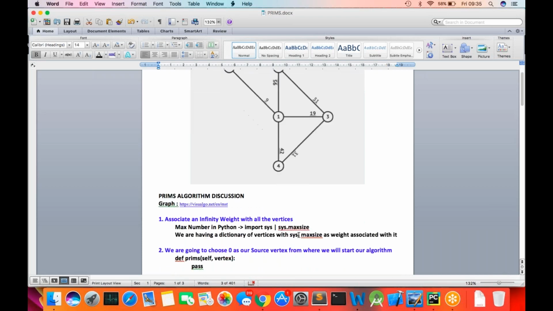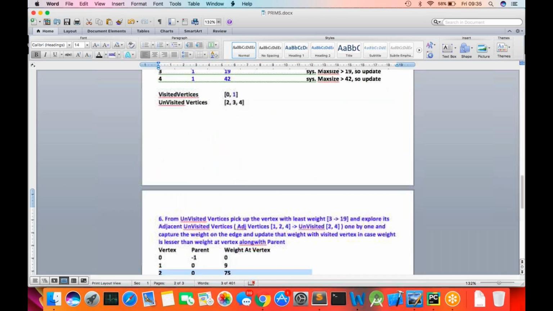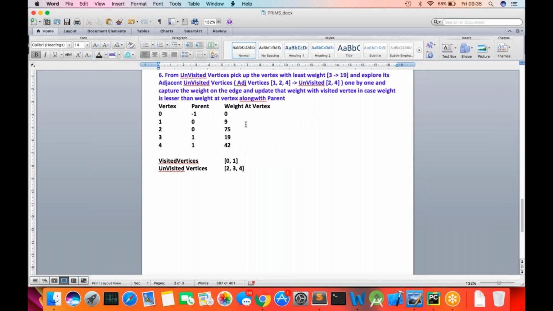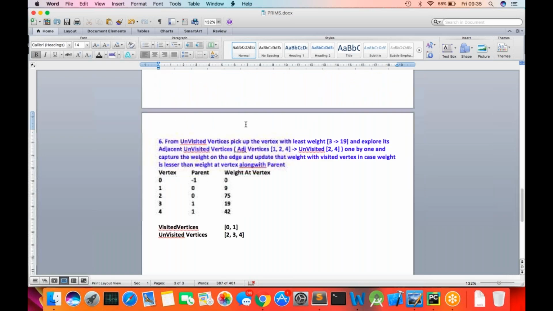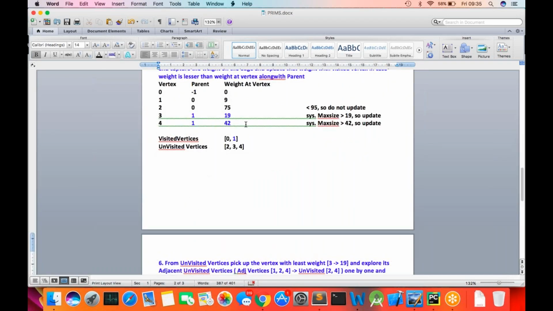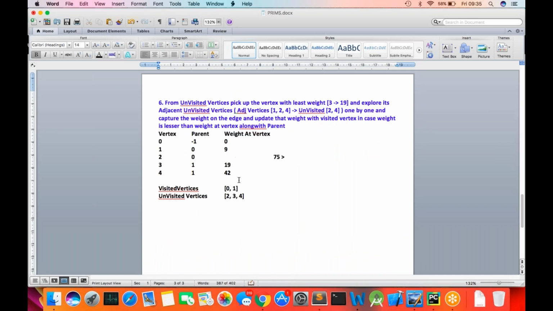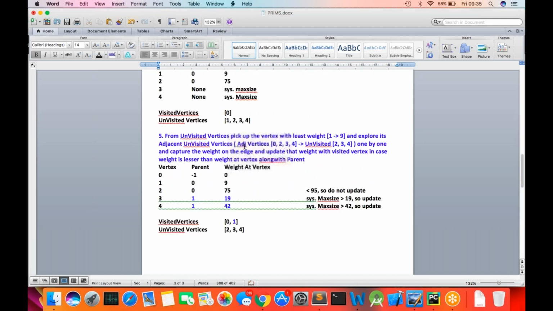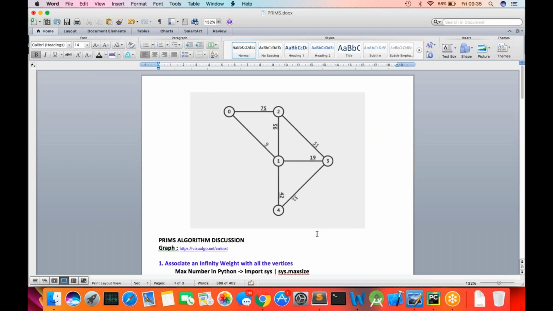The weight at 2 is 75, which is greater than 51, the weight on the edge from 3 to 2.